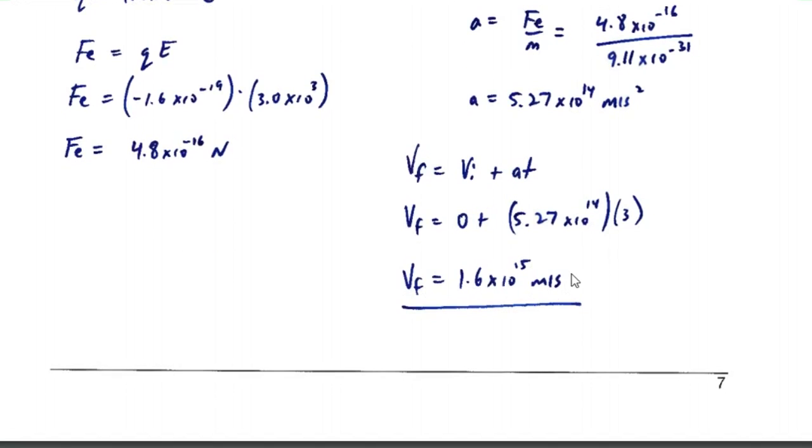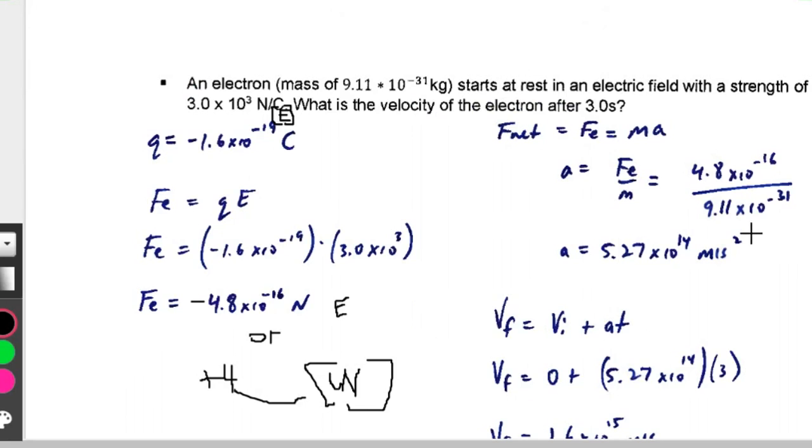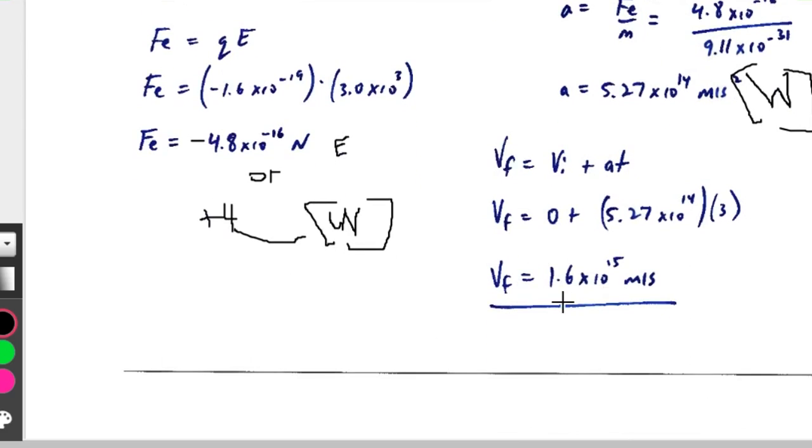And there's also one thing missing in this final answer, and that's just due to the fact that I forgot to include a direction over here. So with our acceleration, there should be a direction there too. And so that direction for acceleration is also going to be to the west. And down below over here too, if we're talking about where's our final velocity, well, if it's accelerating to the west, if the force was to the west, then same with our final velocity there. So that concludes the notes here.